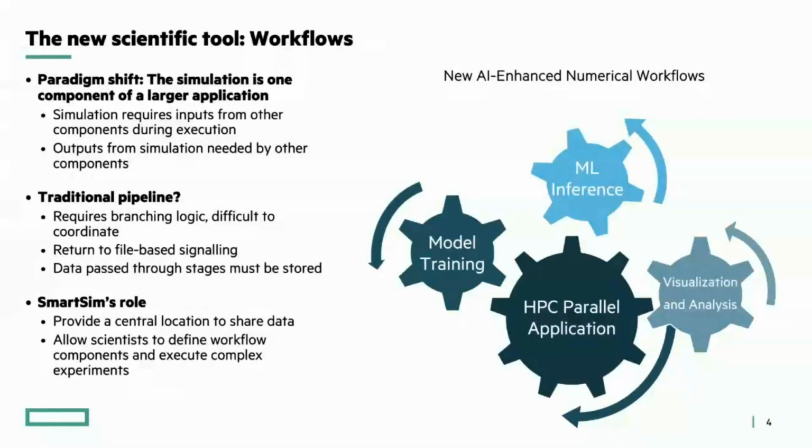Some of them may be running synchronously, where they're depending on the inputs and outputs of some other aspect of the workflow. And maybe some are done asynchronously, where it's just providing something and waiting for things to happen, but they're not that tightly coupled. So a lot of the things involved in this have branching statements in them, like, only do this if this is available, or, okay, now this is ready. And this is very, very challenging to describe in traditional pipelines.